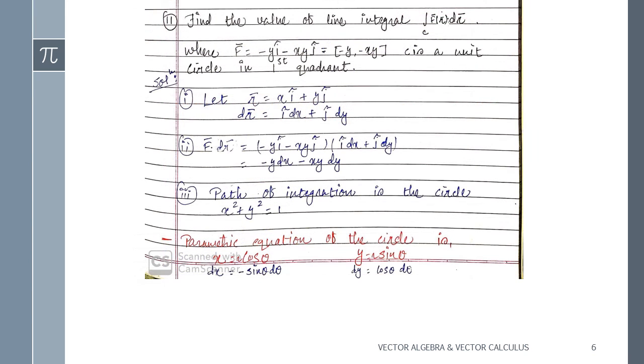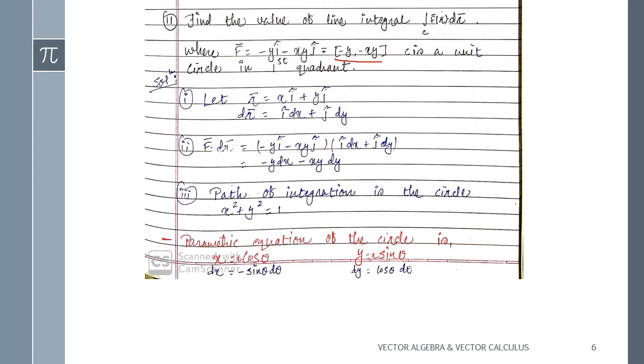Now I have given, find the value of the line integral integration f of r dr. It means you have to find here f dot dr only, where f bar is given. See, there is another notation given, so may in exam can come minus y comma minus xy. This is the notation of vector function, vector components. Okay, where C is the unit circle in the first quadrant, you can see that here it's given a circle. It means you have to write its parametric equations, because there is not given any kind of curve or any kind of values of x, y and z.